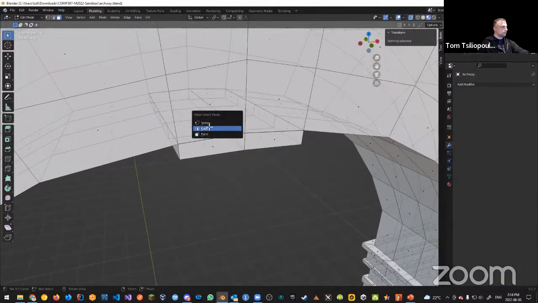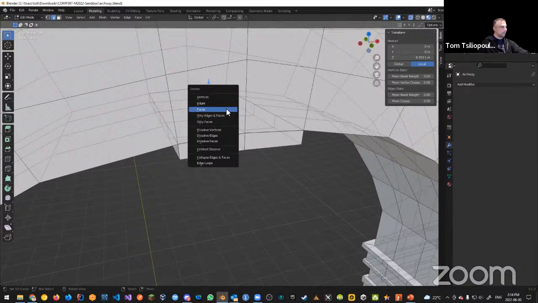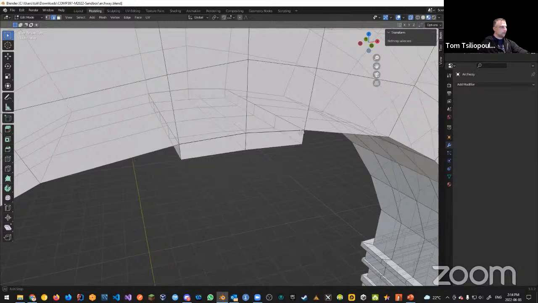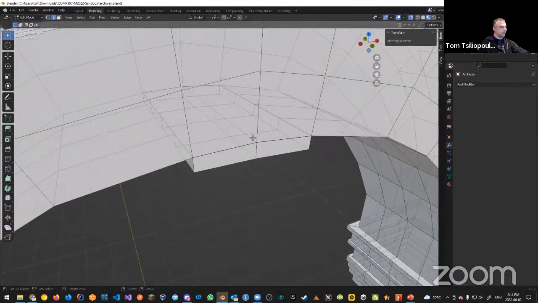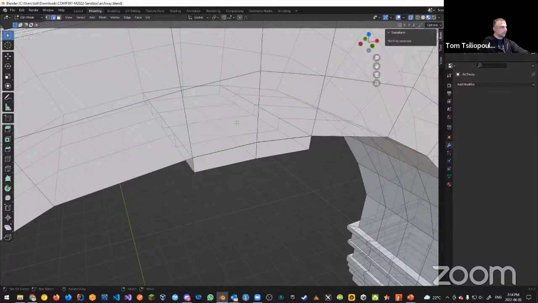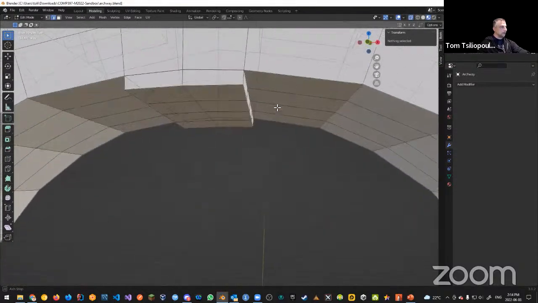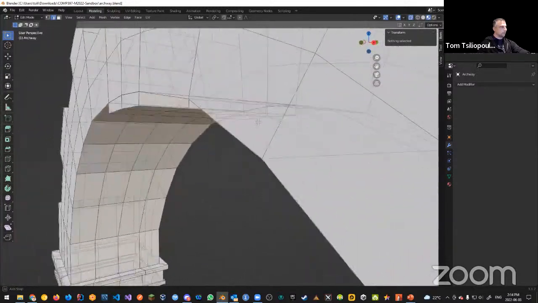So again, because of that extra geometry we made when we did that stuff. So I want to get rid of the edge. And you can see there's more because we have a lot of duplicate geometry in here. We're going to take care of that in a sec too. There, so that's gone. Okay, that's gone. We can see that that's pretty good.